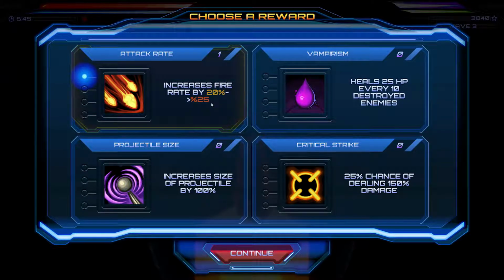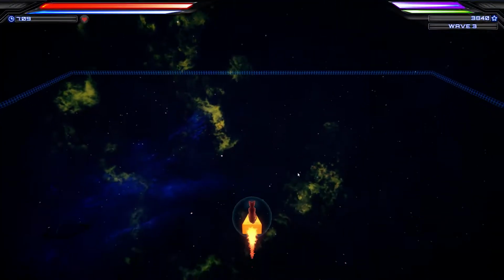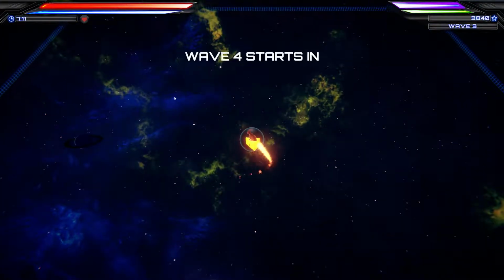So, increase fire rate by 20% to 25%. Why is that a range? I don't know. That's just the thing. Increased size of your projectile. Ooh, this might be interesting. This will make my bullets bigger, which might make them hit better or something. I'm gonna go with this. This seems really useful. So let's go here. What do we got?